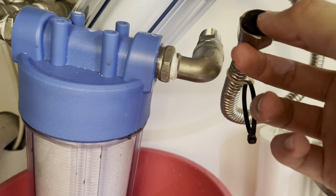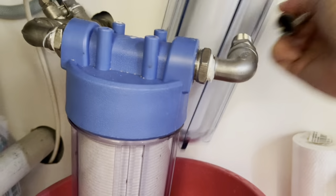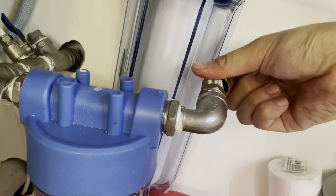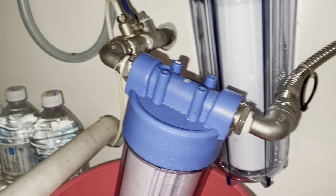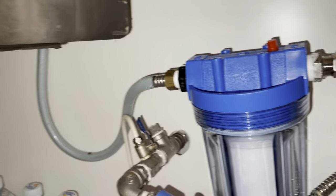I will join the inlet to my existing filter outlet. Of course, you can install it according to your own way. Just remember to join the inlet and outlet correctly.